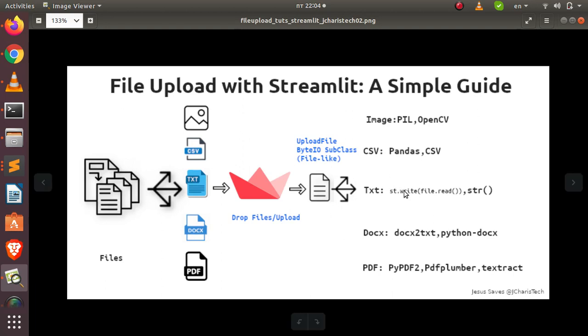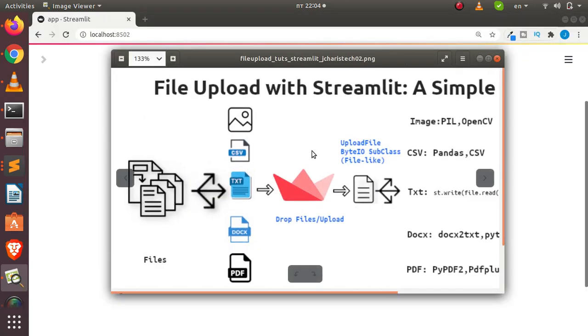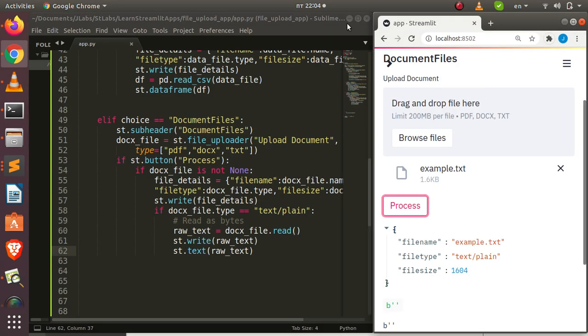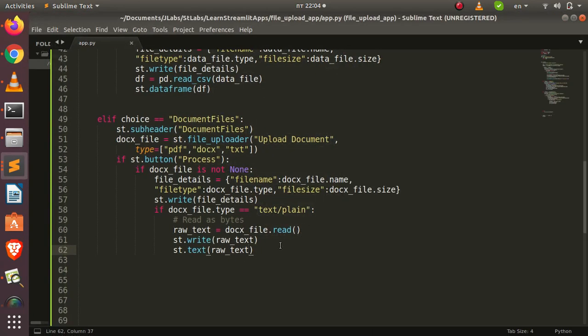So that is something you have to know. When you are reading a TST file, you must always go by default with the uploaded file dot read, and then st.write is going to process it and bring it as bytes that you can read. But if you go with st.text, st.html, st.markdown, no, not markdown, text, title, subheader, it's not going to work. It's not going to come out as you want it to be. So let's go back and see how to actually read it so that it doesn't give you this. We have to process it not as bytes but in the right format, like a string. You can use the StringIO format, but you can just check the docs for that. So this doesn't work, right?